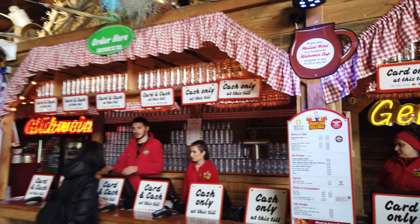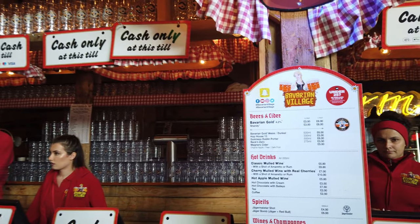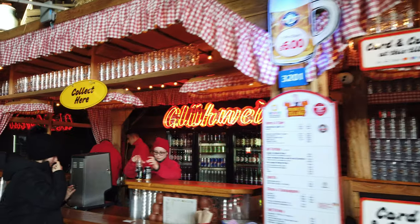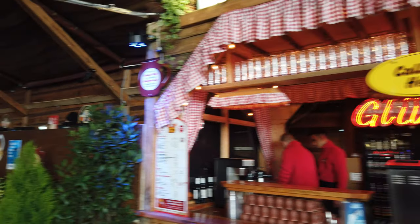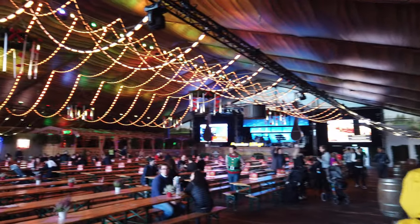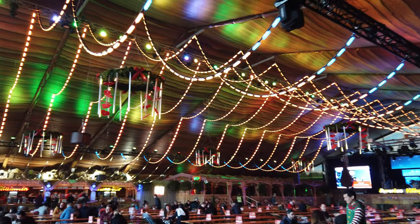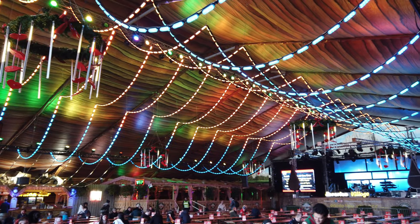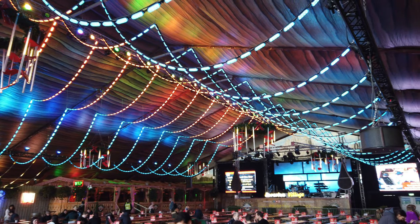So, you're looking about £6 a pint, which isn't bad at all. It's very, very good actually, I would say, for London. You pay that up north in some places. So yeah, it's not bad. You could come here, have a good night. I love the LED lighting on the roof. It changes colours. Don't know what the Germans watching probably think. Probably disagree. Traditional, no doubt.